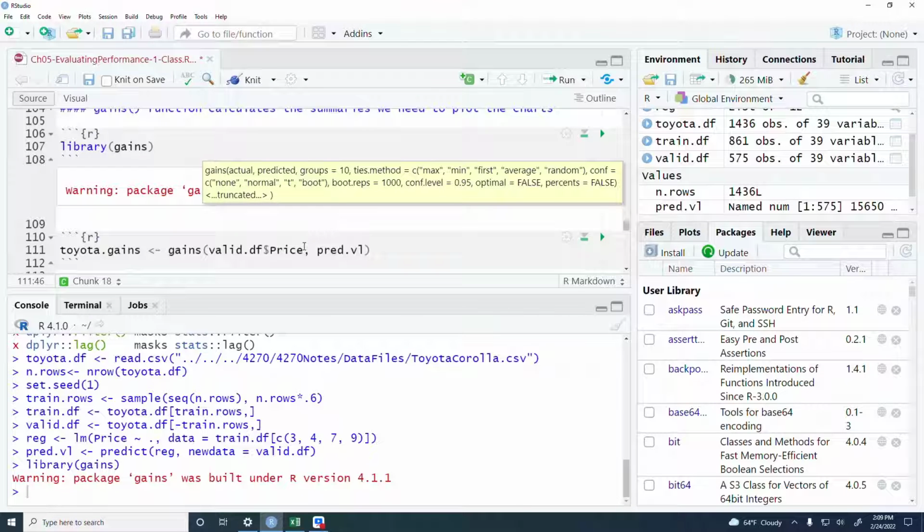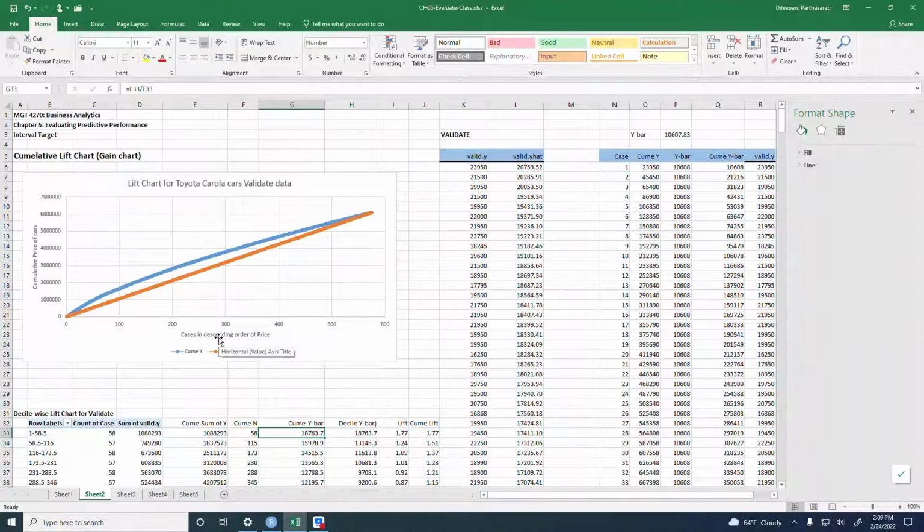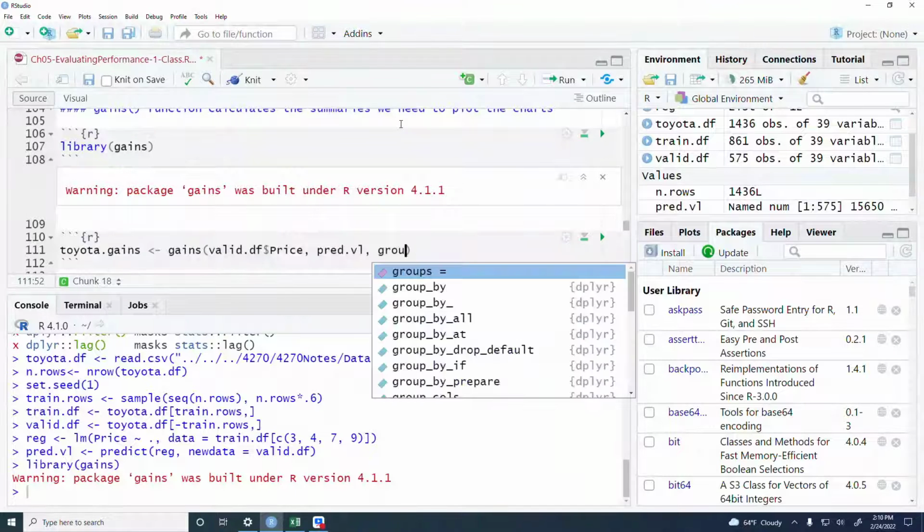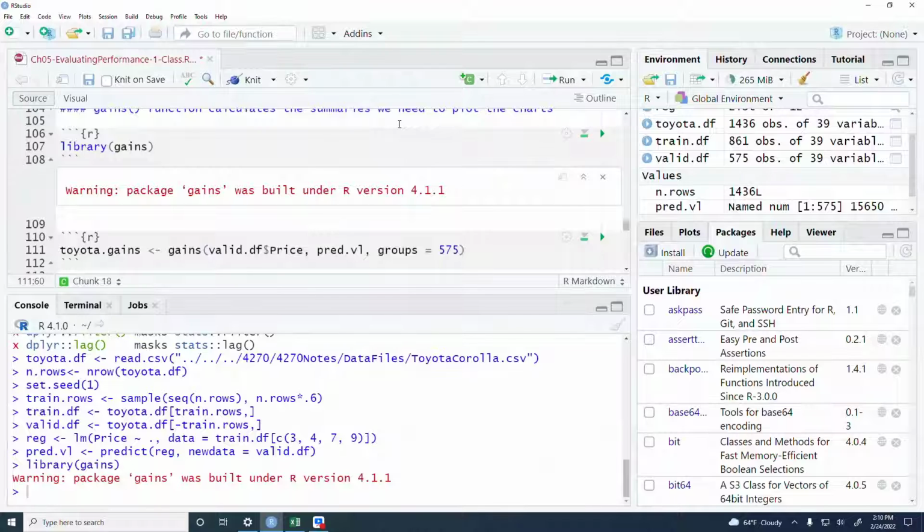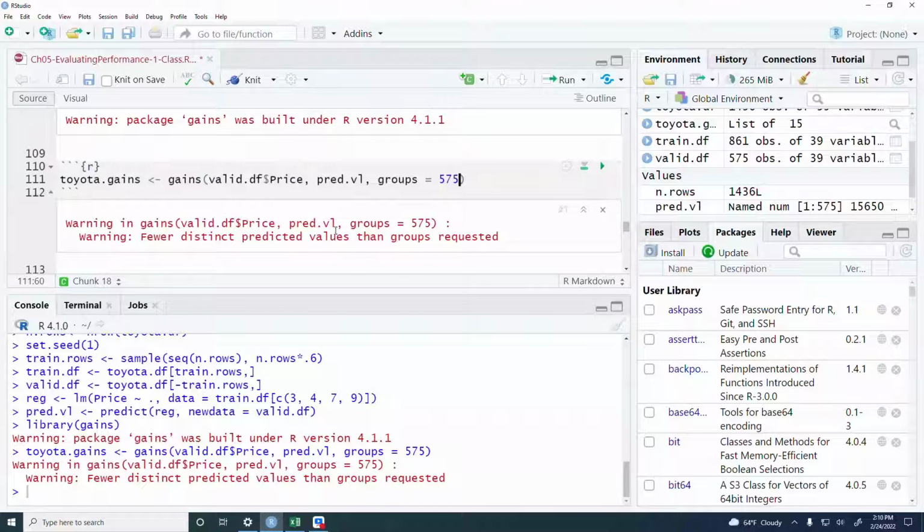So these are the two things that we need, and if you run this, by default, it'll order the variables, it'll sort the cases by Y hat, and then it'll bunch them up into 10 groups as deciles. But for our first graph, we don't want deciles. For this one we have to use all the cases. So we want as many groups as the number of observations. So we can say groups equal to, there are 575 observations, so I'm going to say 575. But there is a problem here, because if you end up with the same Y hat, if there is a tie, it's going to give you a warning, but that's okay. So there is a warning, there are 3 ties, so it's giving you a warning.